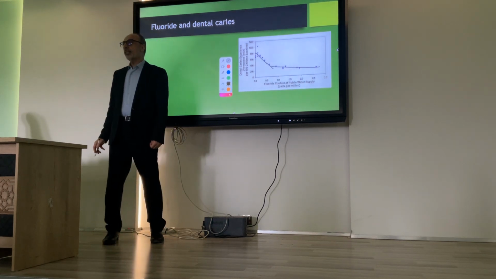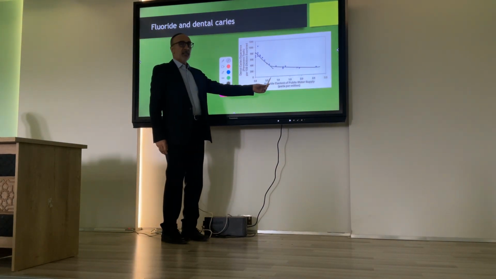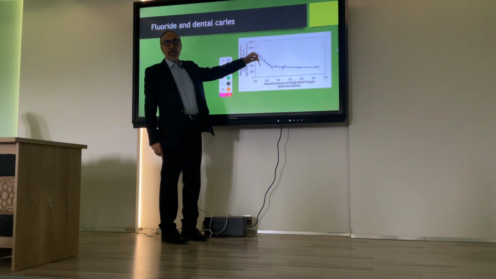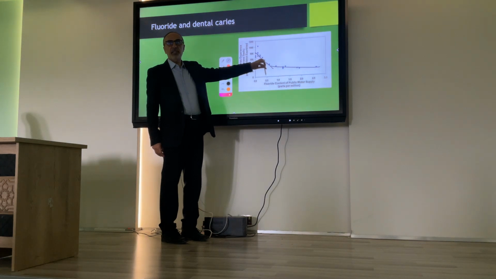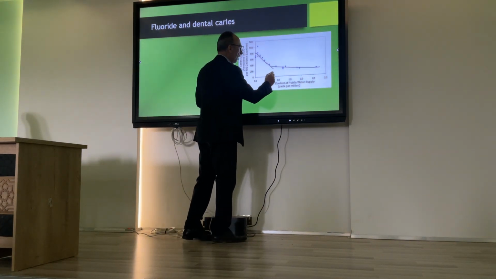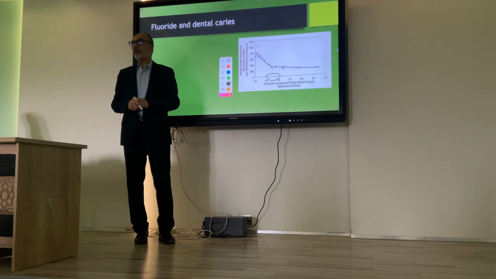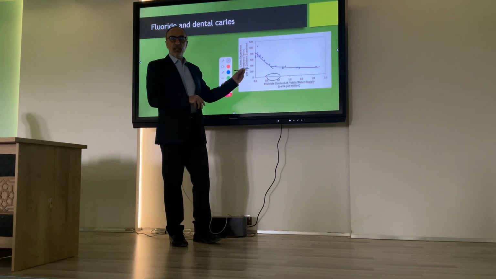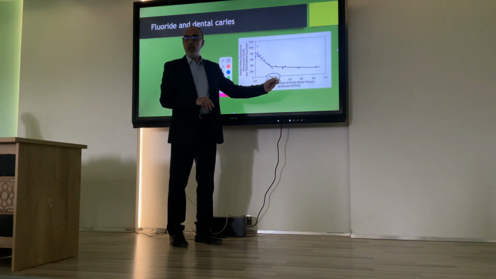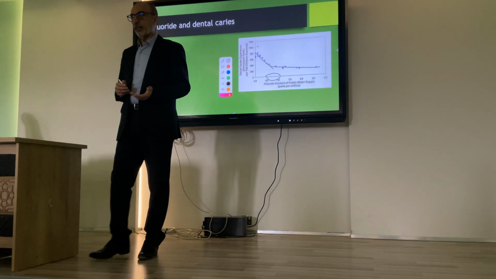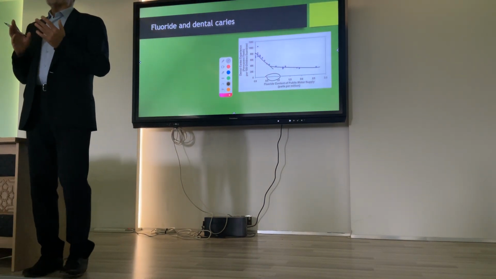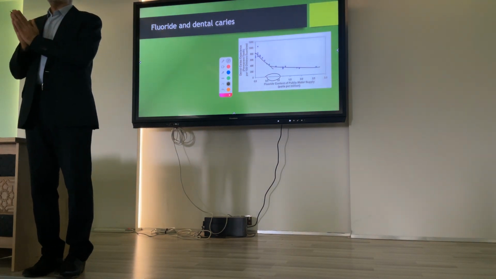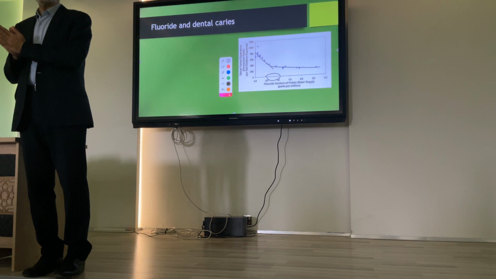And you can see that up to a certain concentration of fluoride, the number of decayed, missing and filled teeth, or DMF, will decrease, and this is something between 0.5 and 1 ppm. And after 1 ppm, although the decline of the number of DMF continues, the decrease is not so prominent. So it shows that the point between less than 1 and more than 1 is very important for prevention of dental caries.